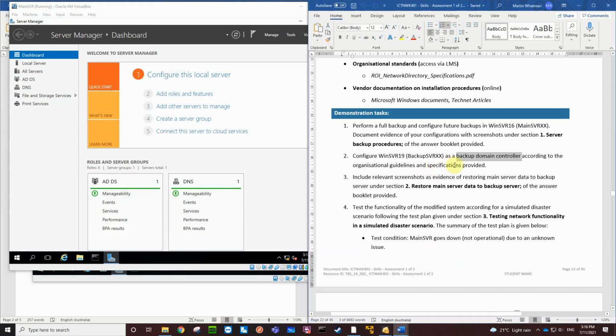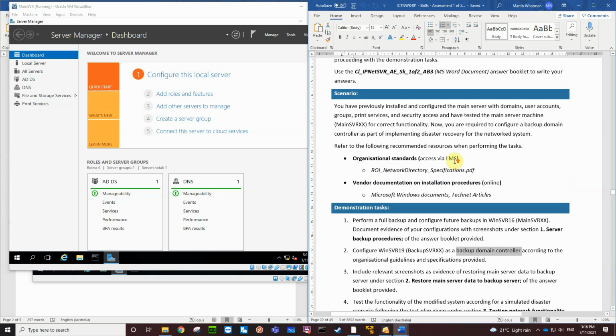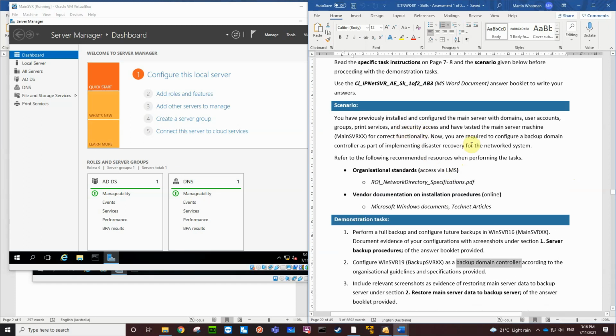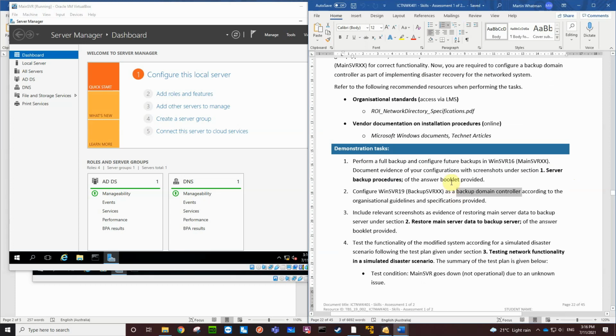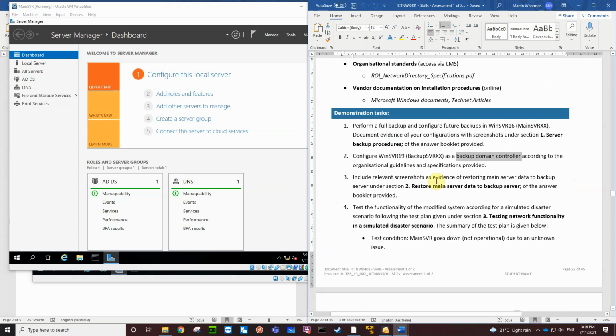So part of what we're doing here is we're testing resilience in the event of a catastrophe. Okay, simulated disaster is what we're looking at. Testing network functionality in a simulated disaster scenario.